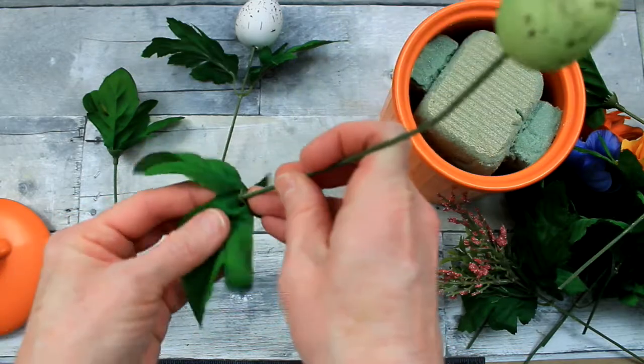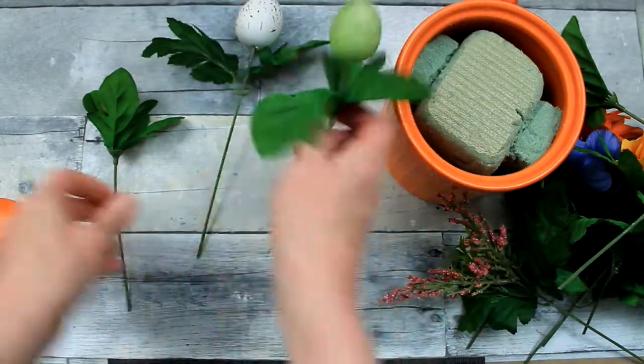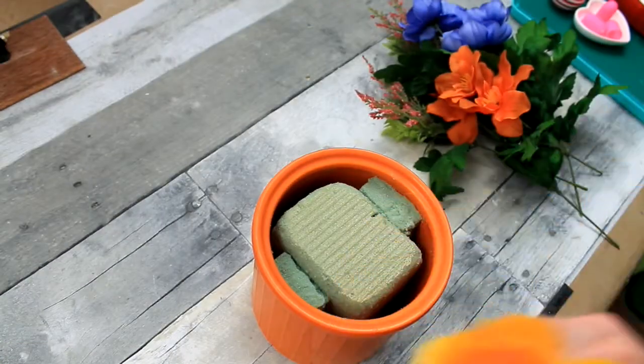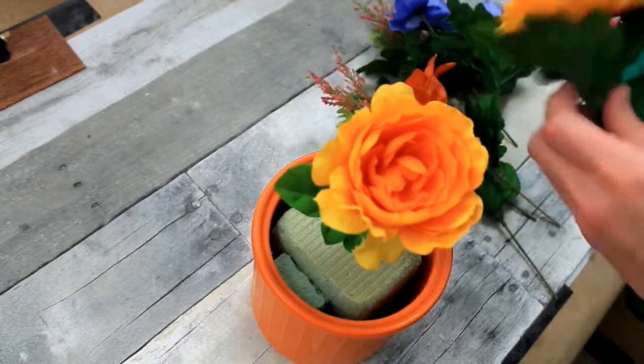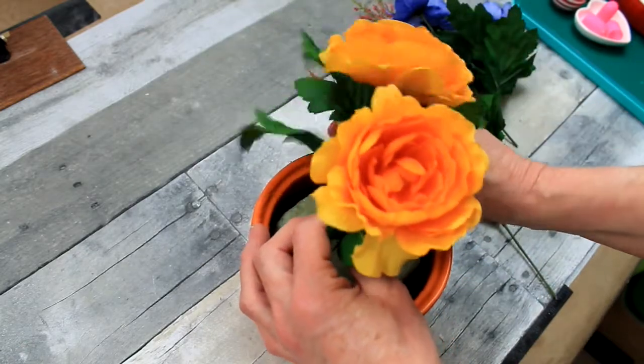I want a nice full arrangement. I don't want to be able to see down around any of my flowers. So I'll change my camera angle here for you a little bit so you can see what I'm doing. I'm going to start in the middle with one of the orange flowers, and then kind of work in a triangle pattern here.